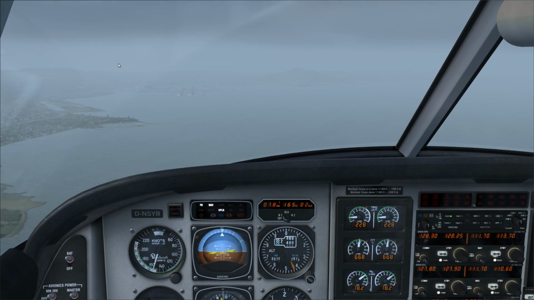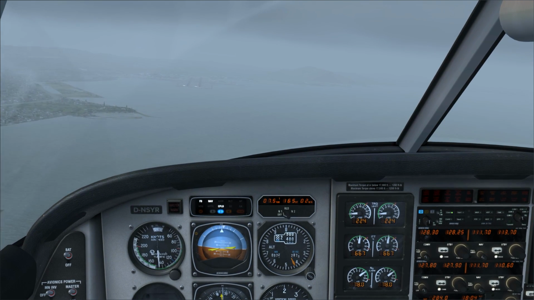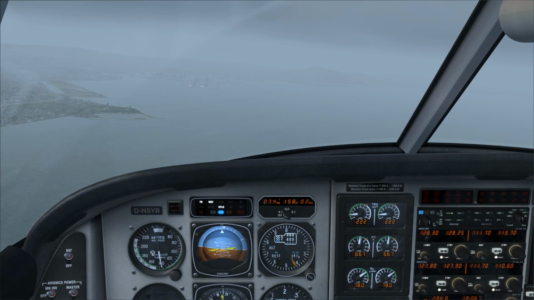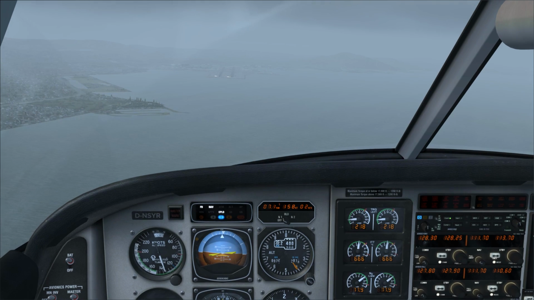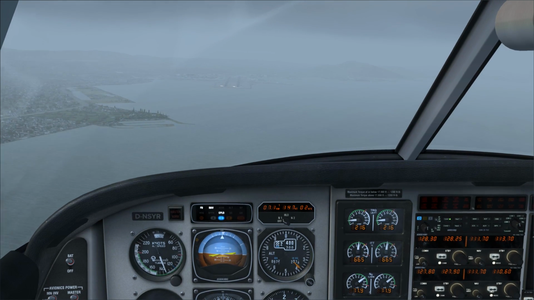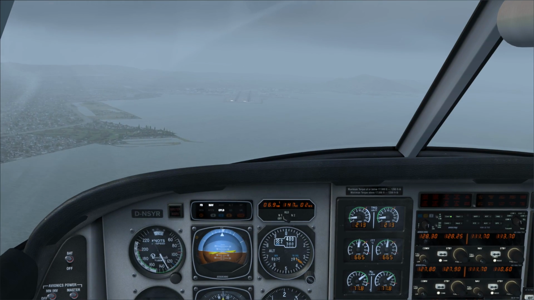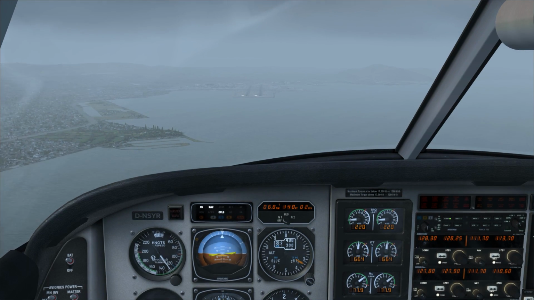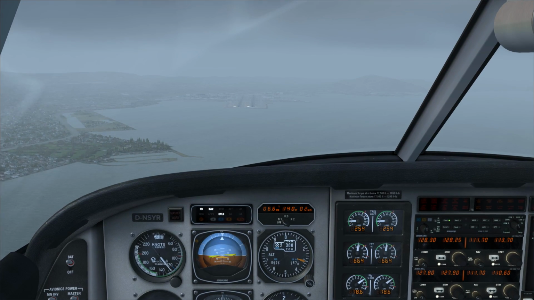Give the flaps 1 and we'll get down to 120. Let down the rest of the flaps. I want to make sure I hold my airspeed up, because obviously if you get too low on airspeed in this aircraft, very little room for error. It's not the most forgiving aircraft at all. So, and we'll go ahead and put down gear.